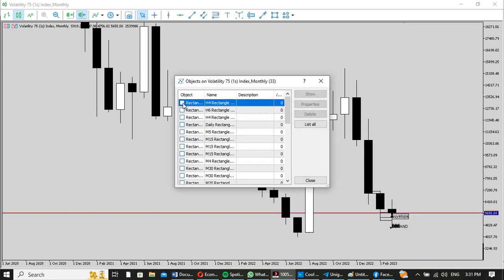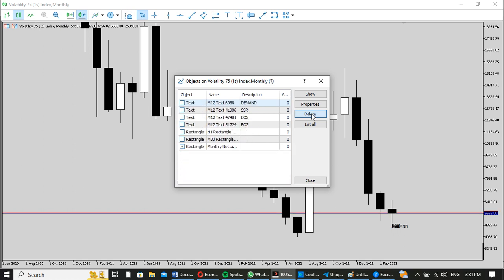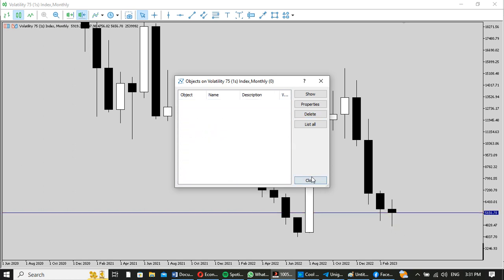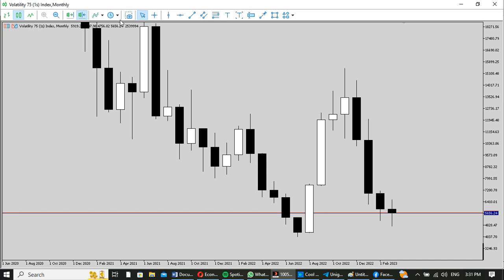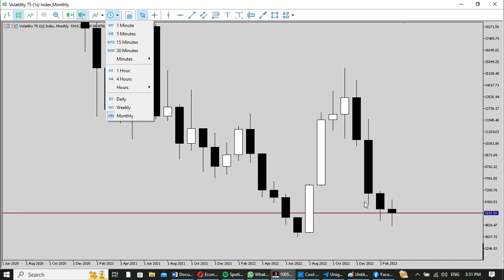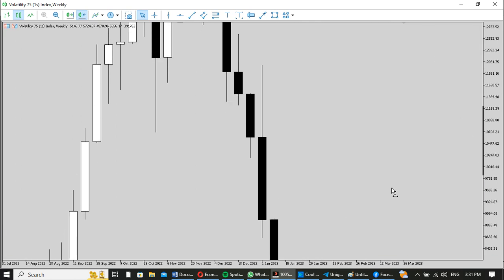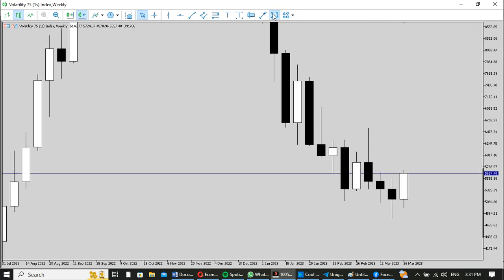Object list, we mark them all, we delete. We delete them all, right? So first of all, other block right there, traded into the other block. You can see the hunts it did there. So weekly time frame right here, we had a liquidity right here, buy stop right here on the high. We had a hunt right here. This is a hunt on this low, not a break of structure. We also have this hunt right here. So that is not a structural break.